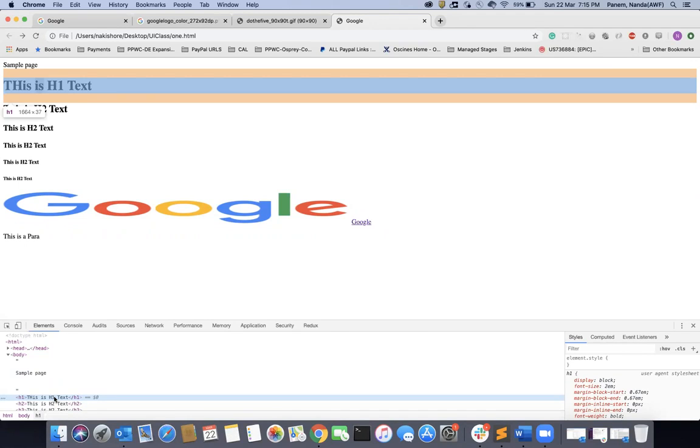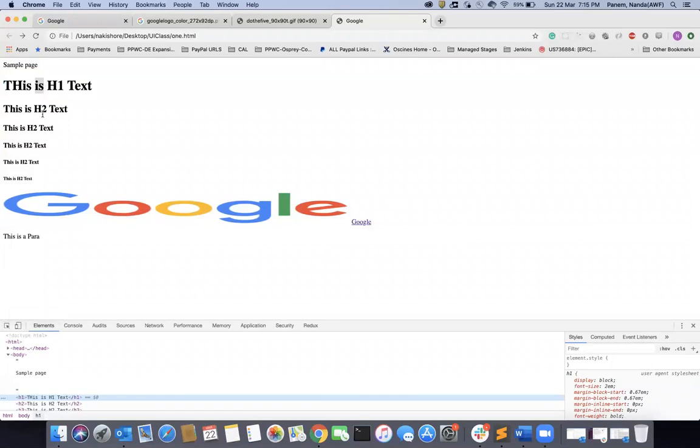Once the content in my HTML tag is ended, I will occupy the total row, and whatever the next content is will come in the next line. That's the reason H1, H2, H3, all this content is coming in new lines.